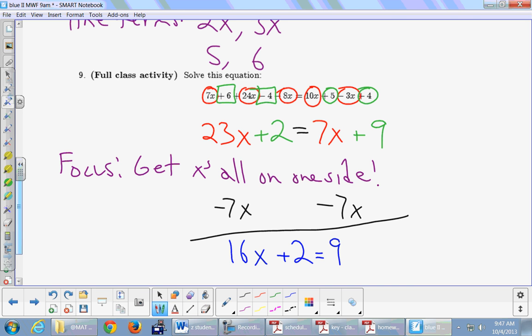And what's much nicer about this equation than the one that came right up above? This looks like the other ones. What's the characteristic that makes this like the other ones? It's the x's are on one side, right? Here there were x's on both sides. Now there's just x on the one side. So go ahead and solve that in the normal way. You have done your work as a mathematician. You turned a problem that you didn't quite know how to handle into one that you've seen before.